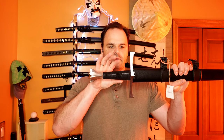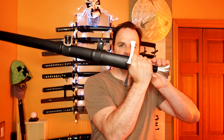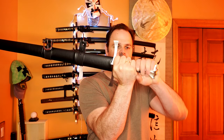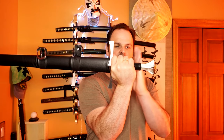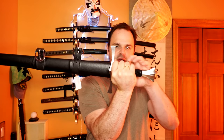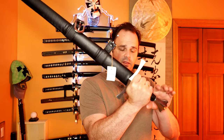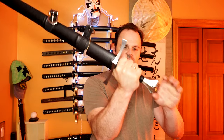In terms of the grip, the first thing I want to point out is that the grip is big. So you'll notice that I can basically get two hands, not comfortably, mind you, but I can get two hands on an arming sword. And very often the wheel pommel here would be in this area, and it would kind of cement my hand between the cross guard and the wheel pommel, and I've got giant sausage hands, so maybe that's why. But it gives me a sense that my hand is really secure in the grip, and this is not the case here.